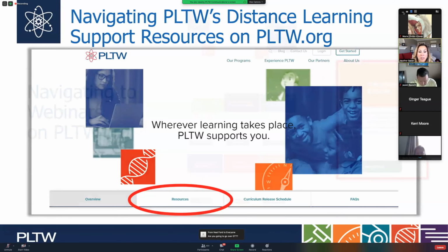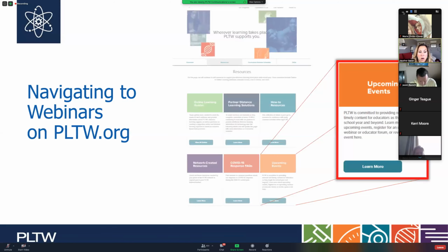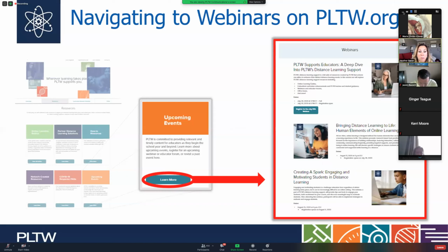Scroll to the Upcoming Events and select Learn More. This page will allow you to review information about upcoming webinars. A registration button will populate when registration is available and open. Please note, Project Lead the Way is dedicated to providing webinars that emulate our curriculum. To be able to keep activity-based content available, some webinars will have a reduced capacity limit. Recordings for all webinars, presentation slides, and any additional resources will be available within 1 week of the live webinar on pltw.org.